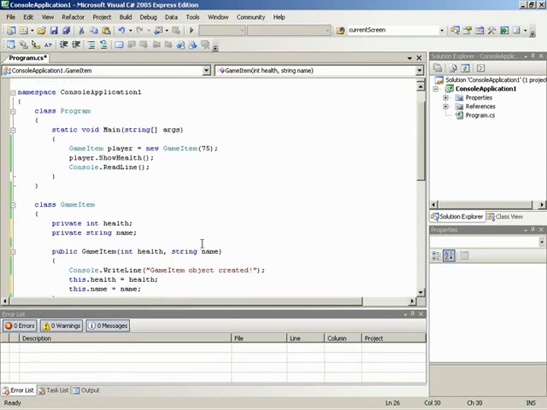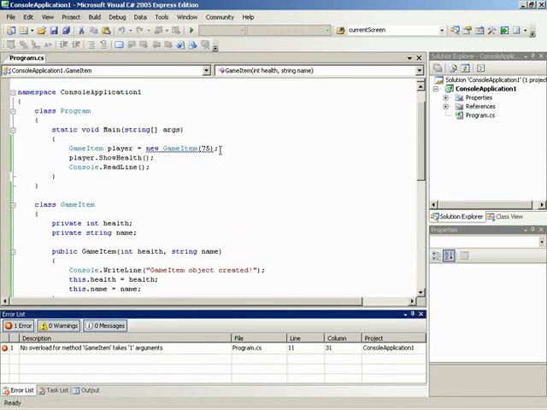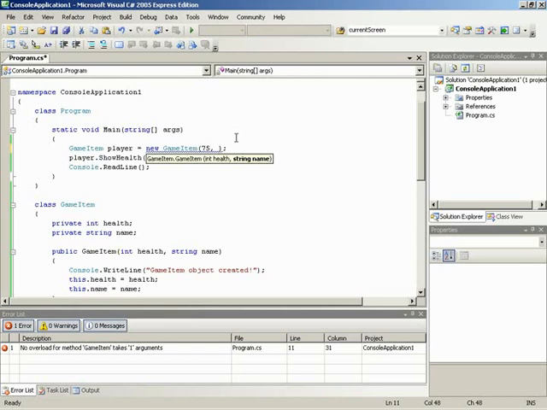Now if we try to build, we run into the same problem with new game item: once again an error because there is no constructor that takes in only one. The only constructor now takes in 2 parameters. The big thing I wanted to demonstrate here is that we could send in as much information as we would like. We just need to make sure that we separate each of our parameter types with a comma, just like we saw when creating methods. Let's go ahead and go up there and throw in comma Bob or something. All right. So now we're going to name them Bob.